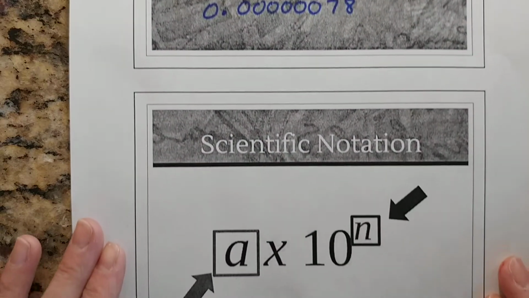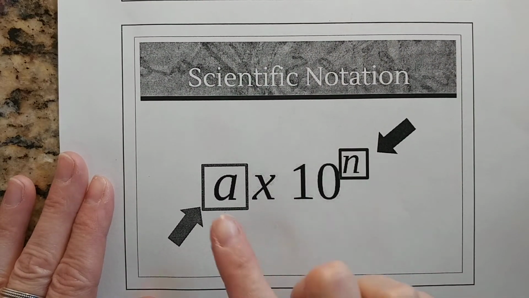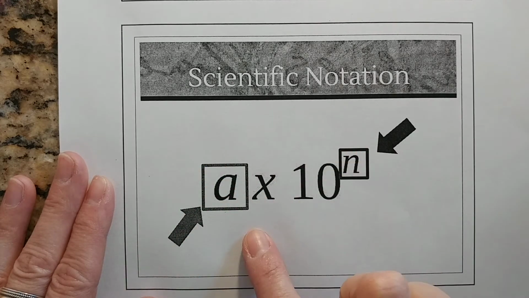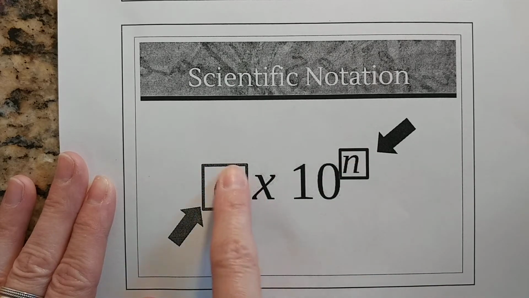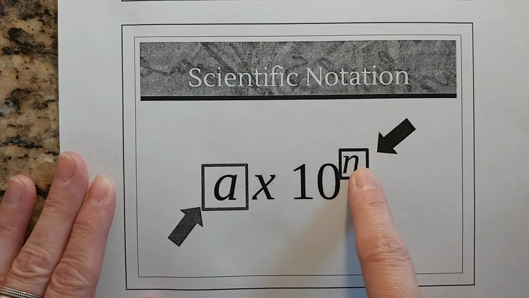Scientific notation, you'll see in your notes, looks like this. But I'm going to first teach it to you, and then we're going to come back to this expression here, and we're going to take a look at what do we notice about the coefficient here, and what do we notice about the exponent, and what does it tell us? Okay, so we'll come back to this one.